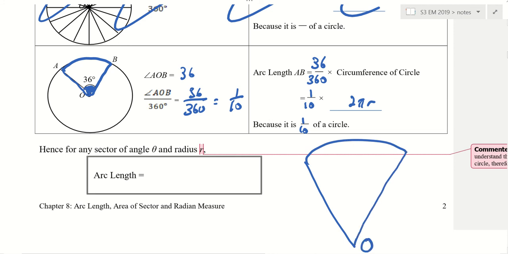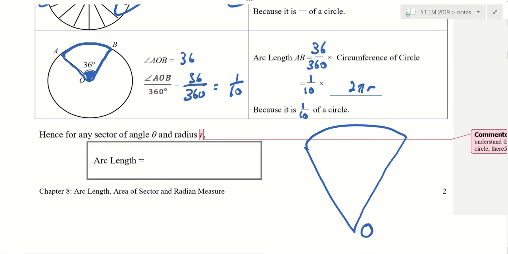You must label this as the O that you are talking about. So this is the size of the pizza. For example, this angle is theta. Of course, you can use X or whatsoever, but let's say I have the simple theta here. How do I find the arc length? Arc length refers to this arc length. So what do I do? I will take theta over what angle? 360. So you see, it becomes very intuitive.